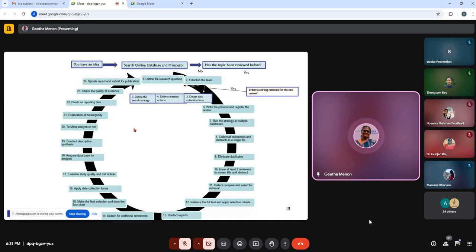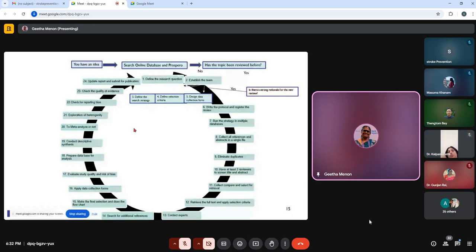The third thing is that he has to establish a team of reviewers. So usually what happens is that the subject expert is the primary reviewer, and he is also supported by a statistician who has to be there definitely in the team, and then a person who can help him in collecting the literature. Then the search strategy is defined by the team. The selection criteria are properly written up and documented. And also a data collection form is developed by the research team to collect data once the primary studies are included in the review.